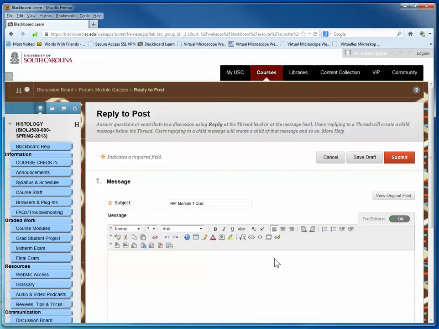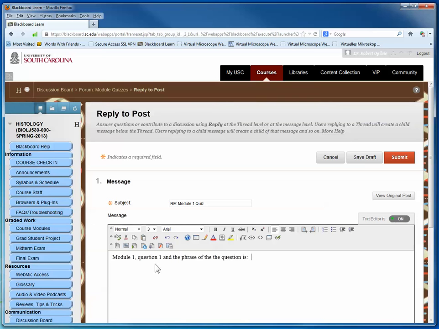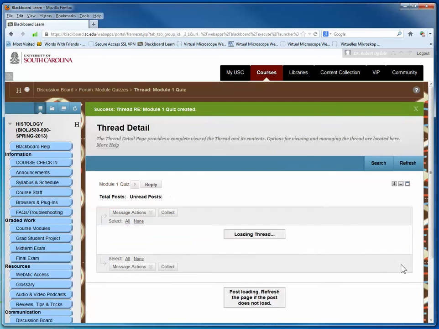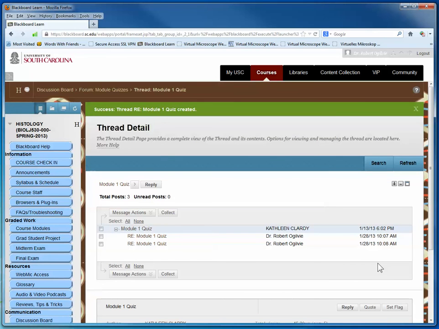So you would say reply again, and always when you do, say module one, question one, and the phrase of the question is, and then you could type the first few words of the question so we can really be sure which question you're asking about, and then submit that. So you see, that would be a second post. We could have any number of posts in response to that, and then when the quiz is over, we deal with it.